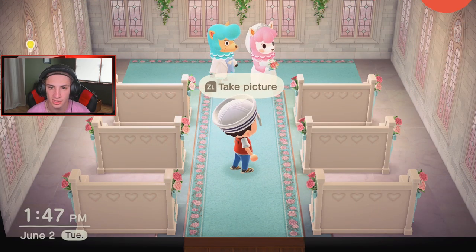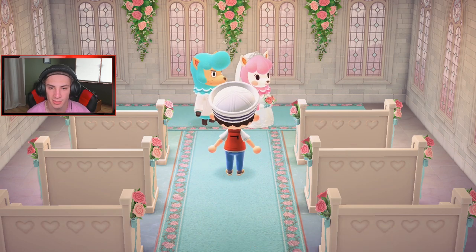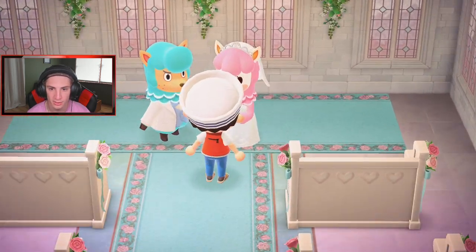I mean, let's take a picture real quick. What's good? What's good, peeps? Alright. How do I take a picture? Is it left trigger? Yeah. Okay, so do I just take a picture of them? Or do I talk to them? Let's see. Let me talk to them.